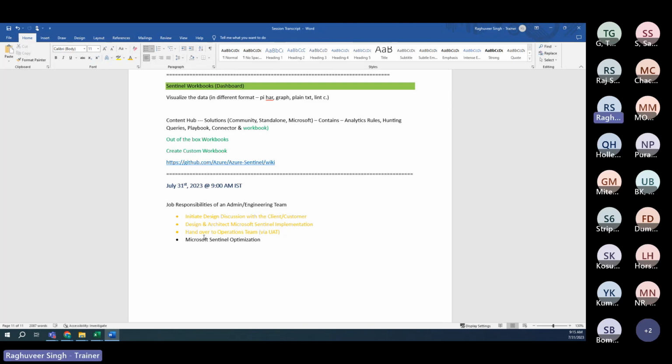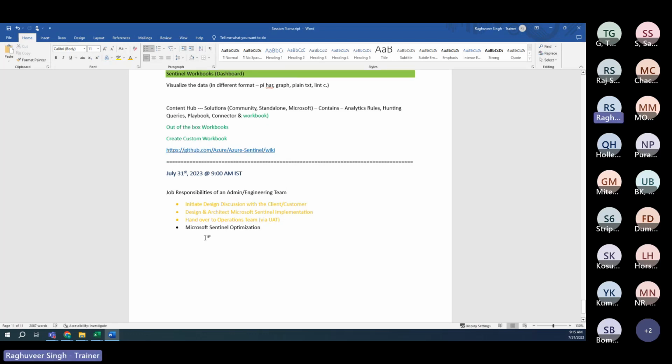We looked at all the investigation part last week. And we also looked at that if the operations team has appropriate access, they can also pick and choose the automation rules or playbooks that they would want to run based on an incident, if it is not part of the analytics rule. So we have seen all that last week.